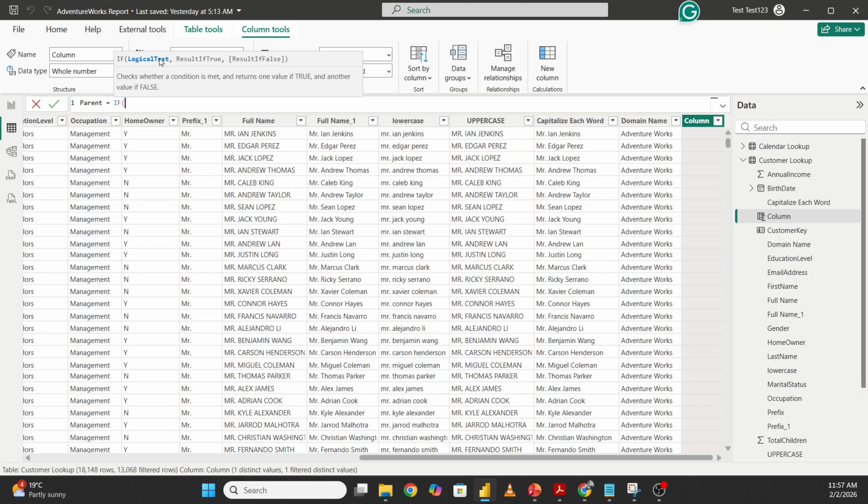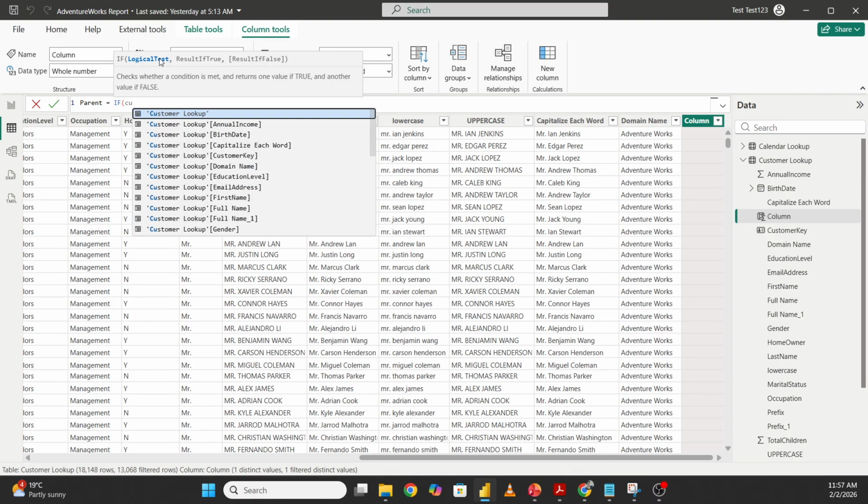So what is the logical test? The logical test is the total children. Where is total children located? It is in the customer table. So first you need to write the table name. When you type CU, the Customer Lookup table will appear, and all the headers or fields appear in front of you. Let's search from the drop down for the name total children.